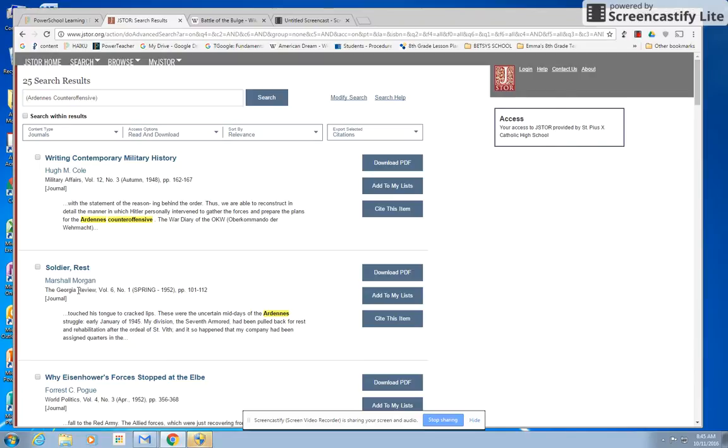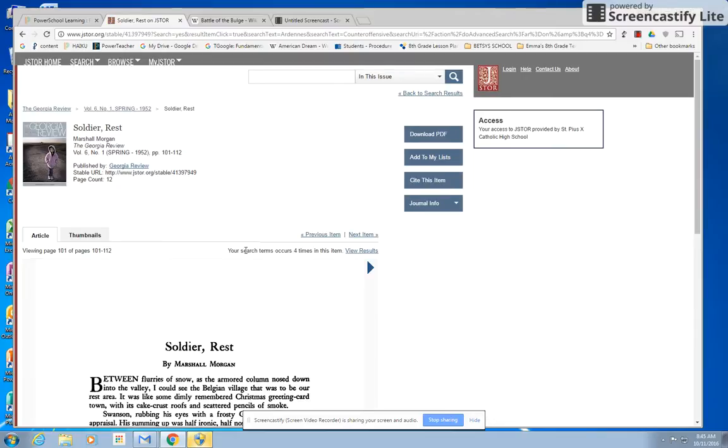We don't have that book. Just because someone wrote that article doesn't mean we have that book. So make sure you have exactly what you need to turn in to your teachers, because remember, you need to have a copy of everything. So if you find that this article is interesting and helpful, you click through here. You want to download the article as a PDF and throw it into your Google Drive.